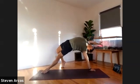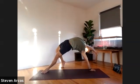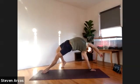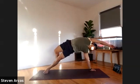Reach your fingertips up and over your head. Yeah, working that overhead shoulder mobility. Reach up and back. Nice, Gabe. Keep reaching towards the ground. Come back around. Look to the top of the mat. Slowly, with control, reach your right hand forward.